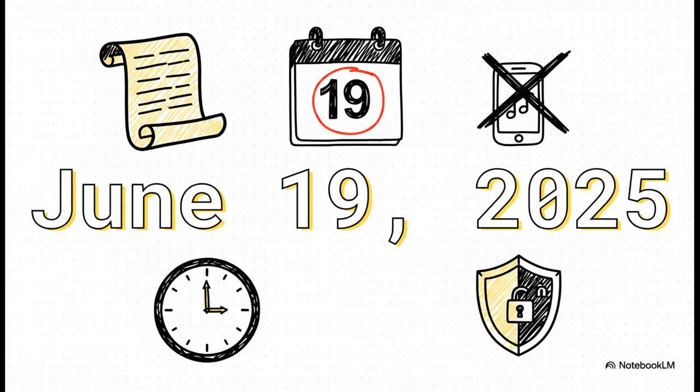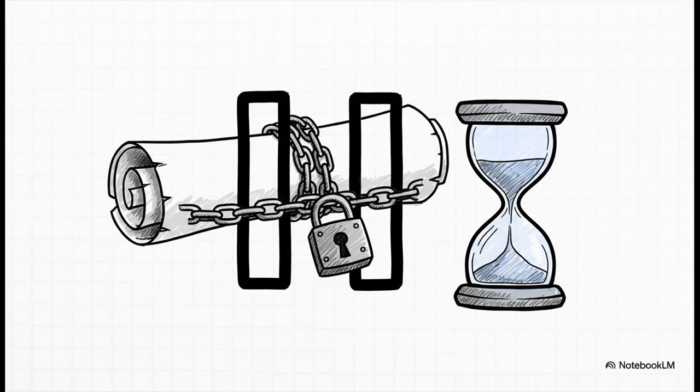So if there's one thing to remember from all of this, it's this date, June 19th, 2025. That is the new D-Day, the new deadline. When that day hits, this whole delay is officially over. Unless, of course, another action is taken before then. And that's really the main takeaway from this entire explainer. This order is just a pause. It's a temporary timeout. It is absolutely not a permanent solution.